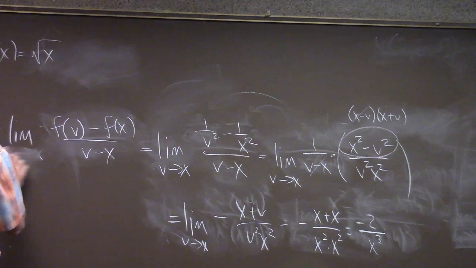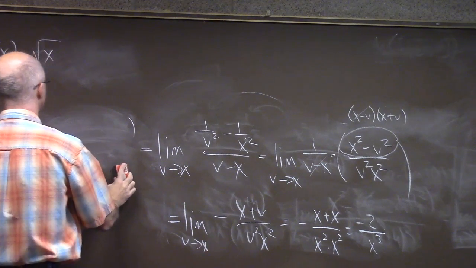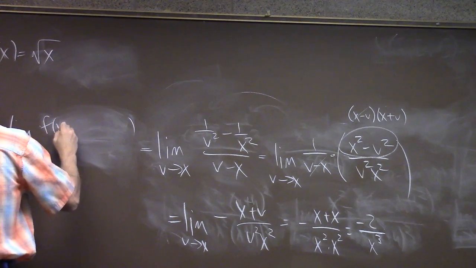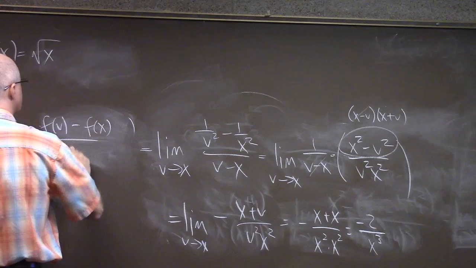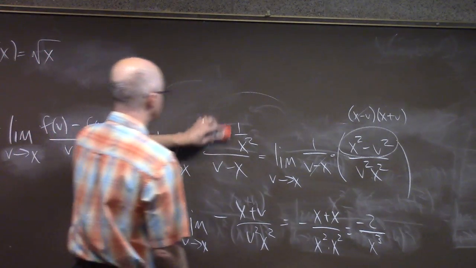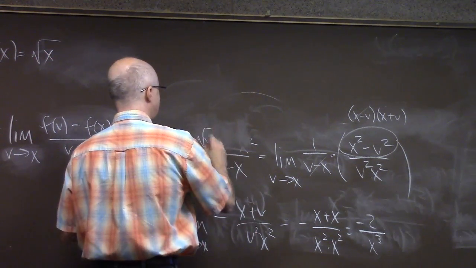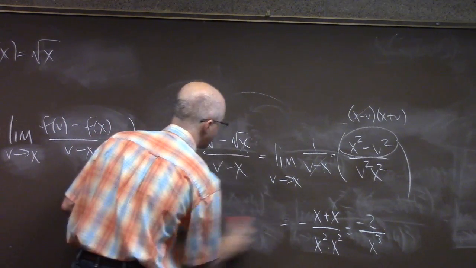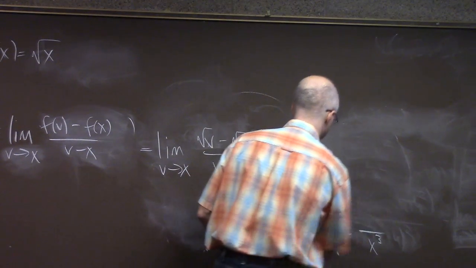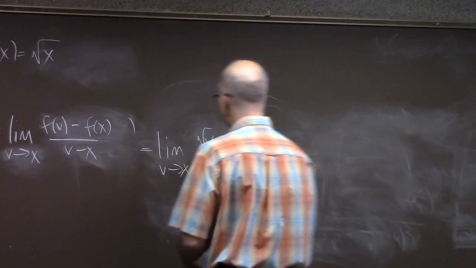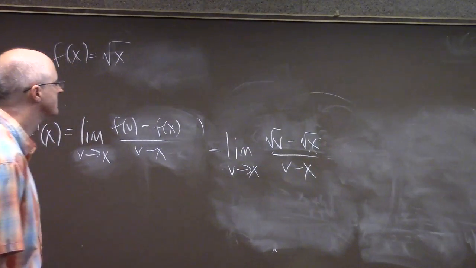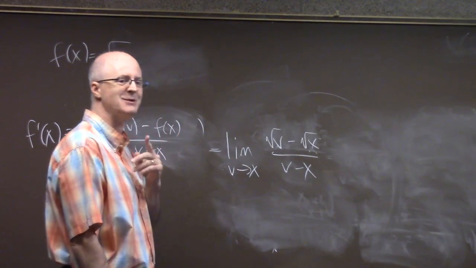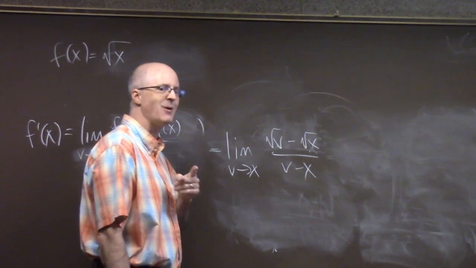Let's go back to the other limit for this one. Oh, maybe we should do it this way. I don't do it this way as much, so I'm having a little fun doing it this way. What do you do here? There's two things you could try. There's two ways to do this.